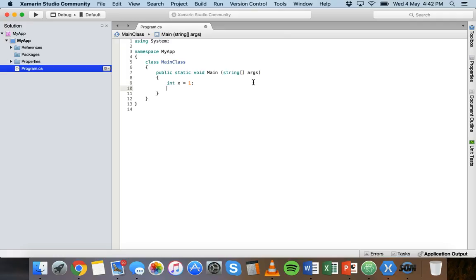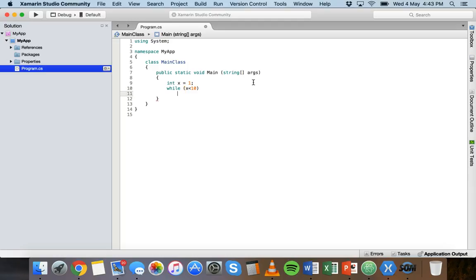Okay, I'm going to set up the while loop. To do that, I write while, and in normal brackets, I need to specify a condition. So the condition I'm going to have is x is less than 10, and I'll close that bracket. So in other words, while the value of x is less than 10, we're going to repeat some instructions, okay?